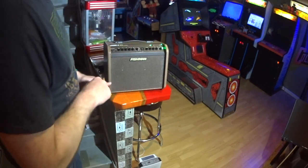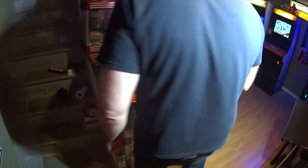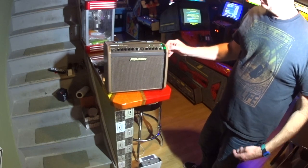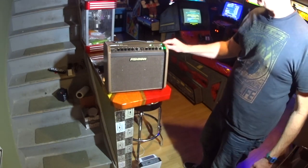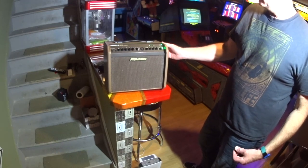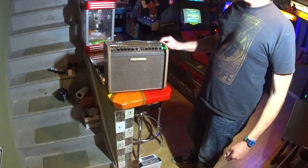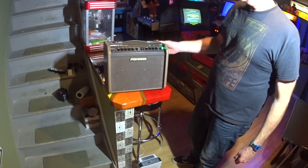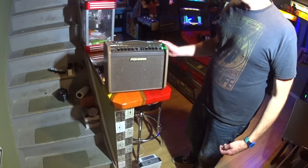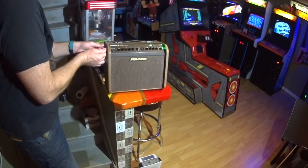Now I noticed that Bluetooth is pairing, so it's working. If the battery light flashes really fast, that means that the battery is disconnected, or there's a problem with the battery, all right? So, if you get this thing back together and you turn it on and that battery light is flashing really fast or it doesn't come on, just check that battery connection, okay? And that's it. So I'm gonna finish tightening this up.